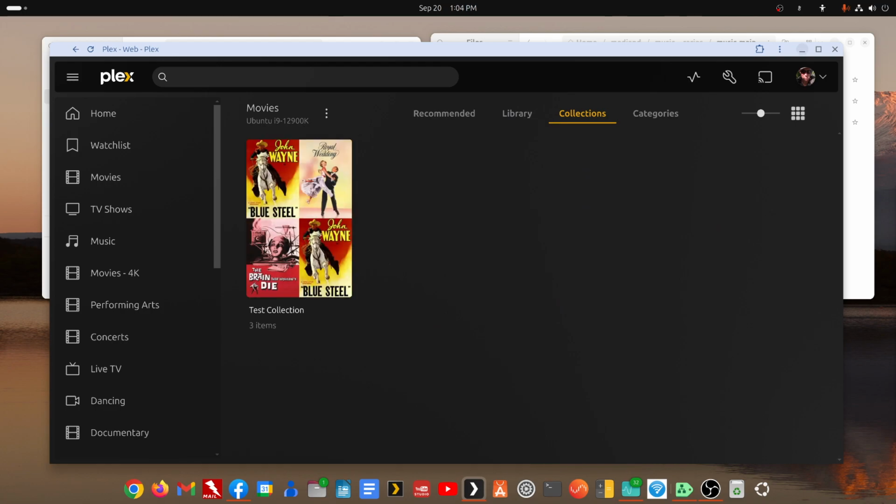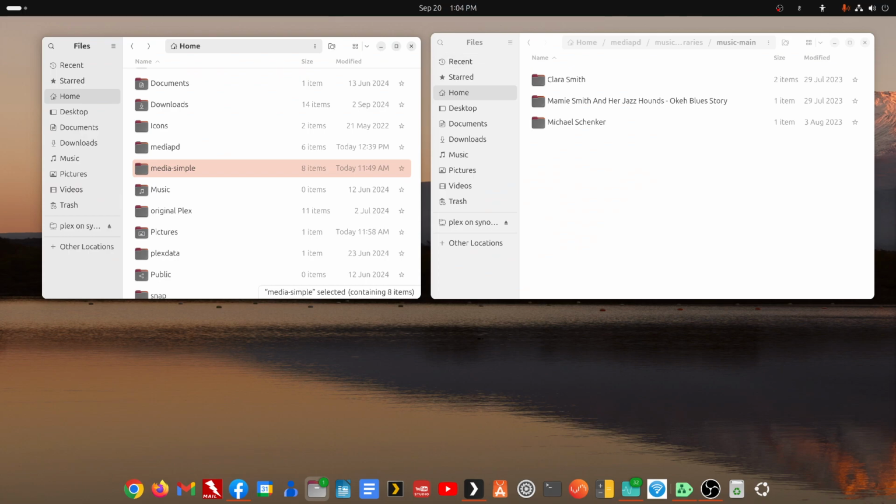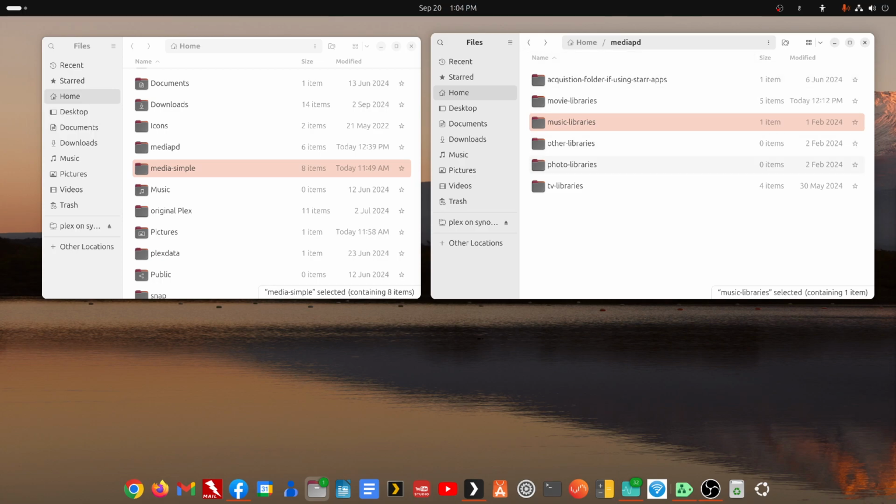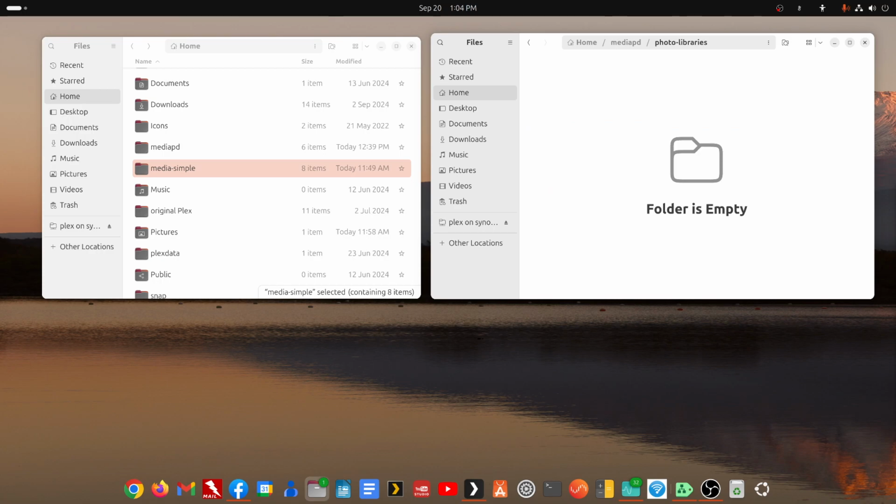So Joe, it really is pretty easy, and I really like this nested folder structure. It keeps things neat, and especially if you might add a lot of photos or other videos down the road, you can keep them all together even if there's no Plex libraries pointed at them. So like I could go into the photo libraries and create a folder called Plex, and I could have other photos stored in here to keep them all in the same place. And this is especially helpful if you're storing your media on a redundant NAS, you know, with a RAID system of storage and stuff like that.